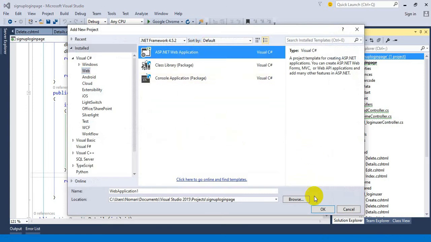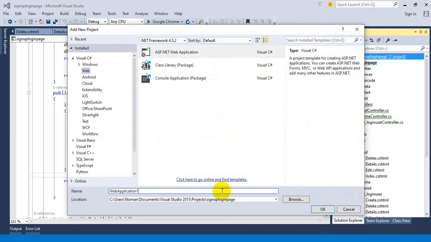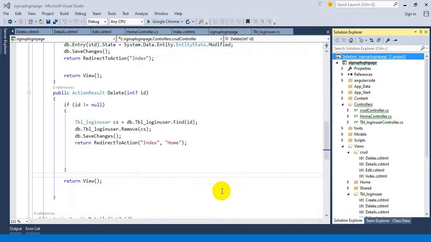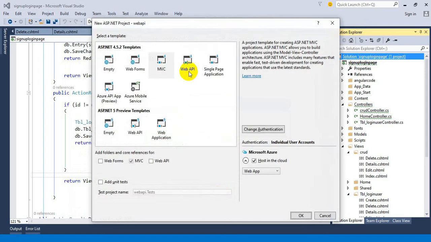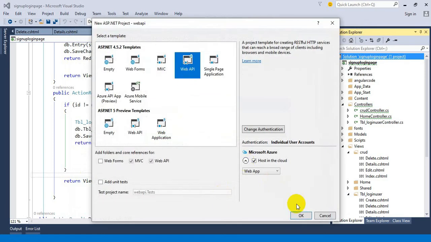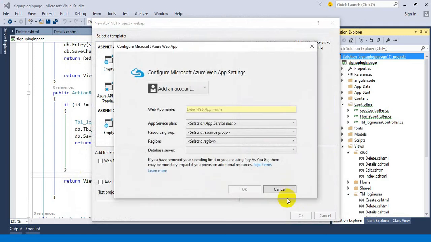I'm checking this, and I'm going to set the name. I'm going to select Web API, and just click OK.